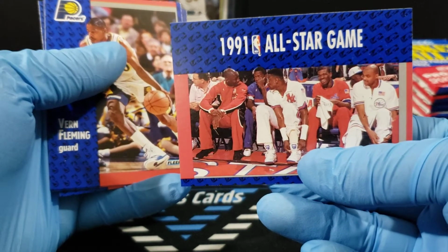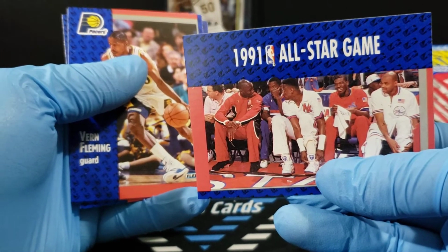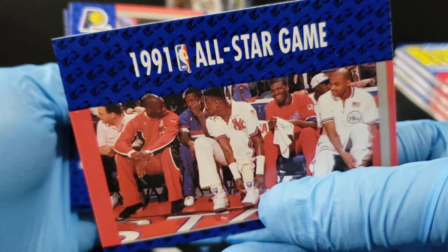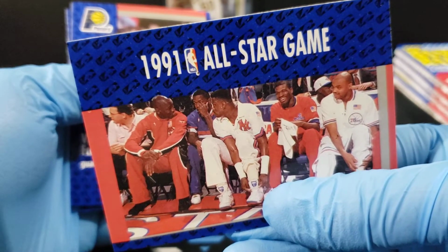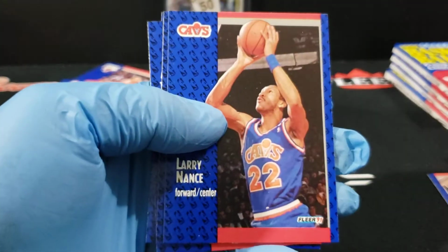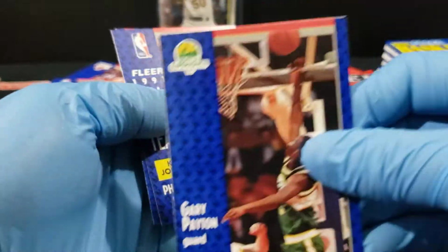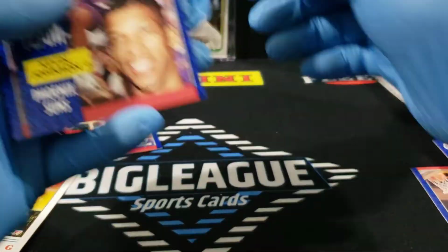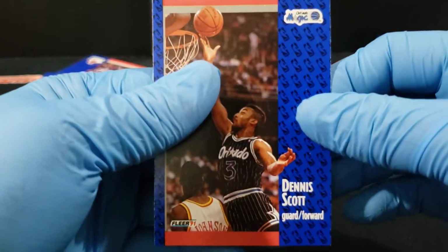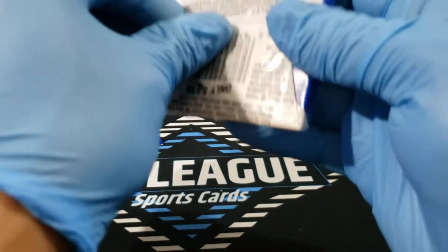There's another one of those cards with everybody, but a cool card. You got Bernard King there, Barkley, Jordan. Can't tell who that is. Oh, Ewing, and I can't tell who that is in the middle, next to Jordan and Ewing. Anyway, Larry Nance, Gary Payton, KJ, great player. Dennis Scott, one heck of a shooter. All right, 2 packs, 3 minutes. If we can get it down to like 30 seconds a pack, I'll start passing through real quick.